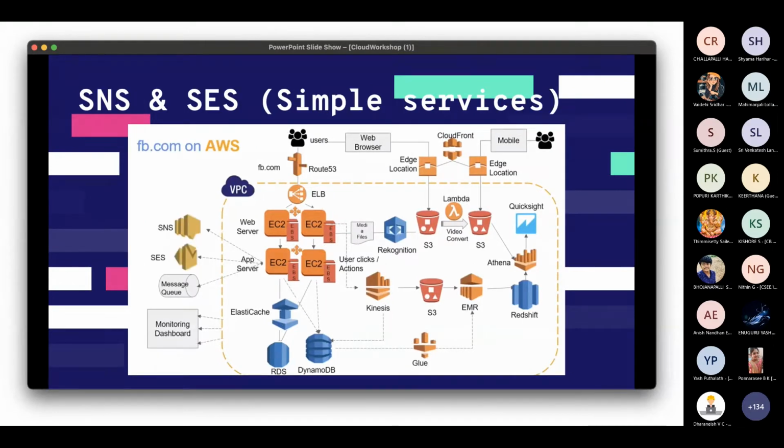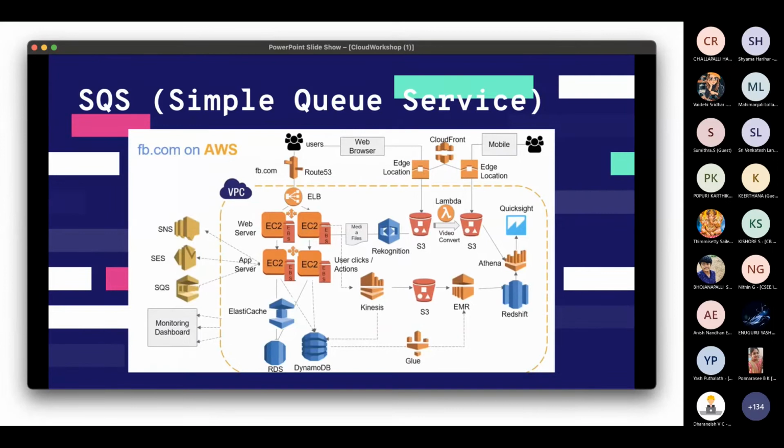Okay, so now moving ahead to the final part, we have the SNS, Simple Notification Service, and the SES, Simple Email Service. These are services which handle the notifications that you see on your mobile and the emails that you get when you register into Facebook. For the messaging queues, Amazon has something called Simple Queue Service. Simple Queue Service also has an inbuilt FIFO data structure. FIFO means first in, first out. That is a queue, basically. You would have seen that when you stand in a queue, if you go into the queue first, you go out of the queue first, right? So that is what is called first in, first out.